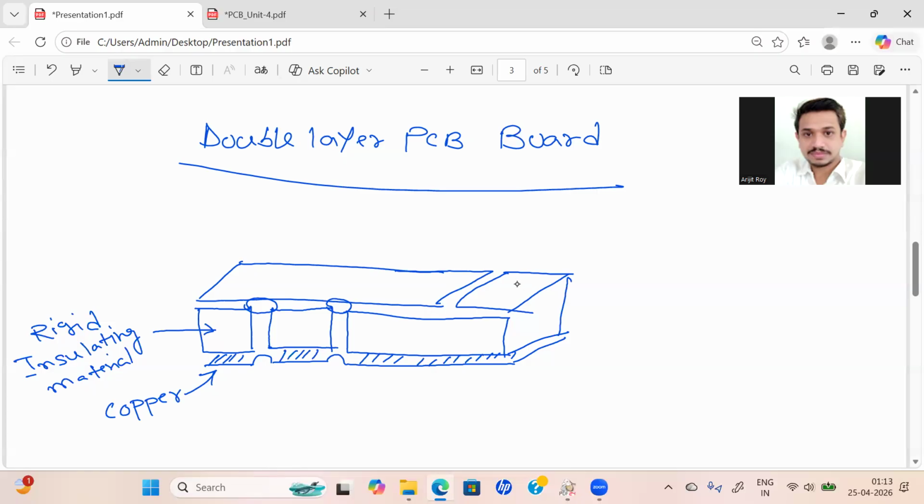In the upper portion also it is copper track, and this is nothing but plated through holes. That means we can set our component through these holes.